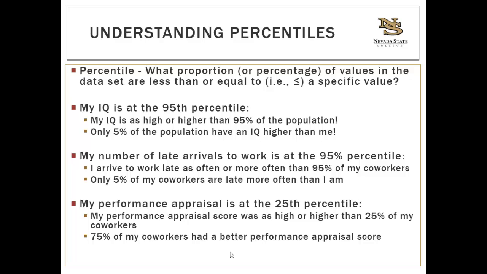So in this case, again, higher scores are more desirable. You want to be in a higher percentile. If we're looking at late arrivals, you don't want to be in the 95th percentile, because that means you're on the extreme high end of late arrivals, and that's not a desirable thing. Also, if you look at a performance appraisal score, higher scores are better. So if you were at the 25th percentile, you're not looking too good. So 75% of your coworkers would have had a better performance appraisal score than you, and that's not desirable.